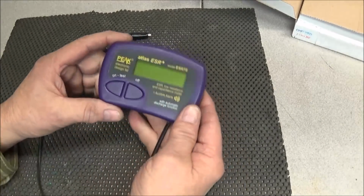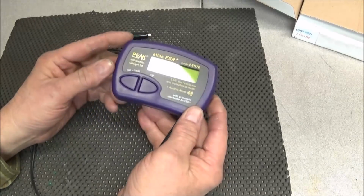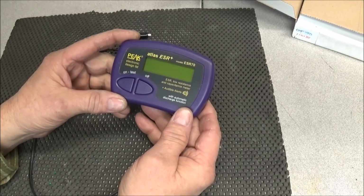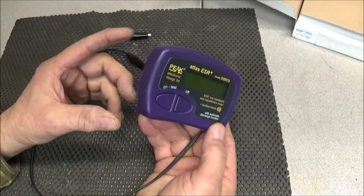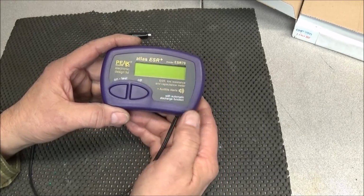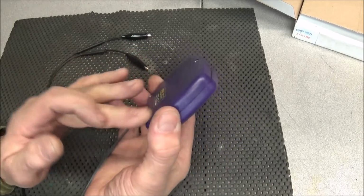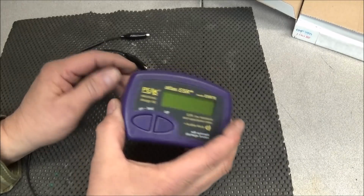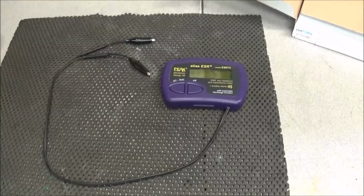And big thanks to Mel for sending in this purple ESR meter. I've seen these on YouTube quite a bit. I always like to try one, and now we got one. It seems to be a pretty nice little meter. I'm not going to tear it down or nothing, because there's already several videos on that and videos on using them. I just wanted to go ahead and add it to the mail time video. So thank you, Mel, for that. That'll come in very handy, especially on those Sonys.